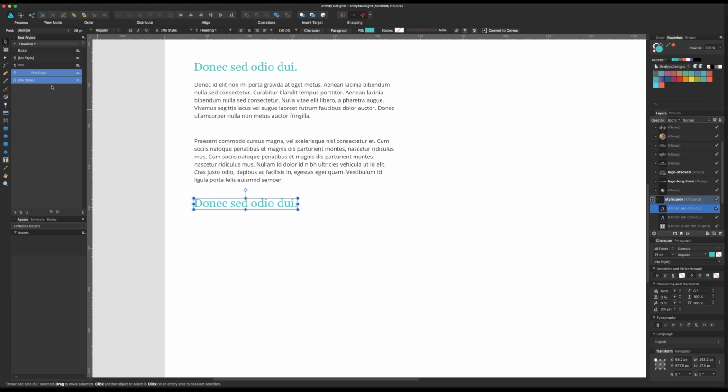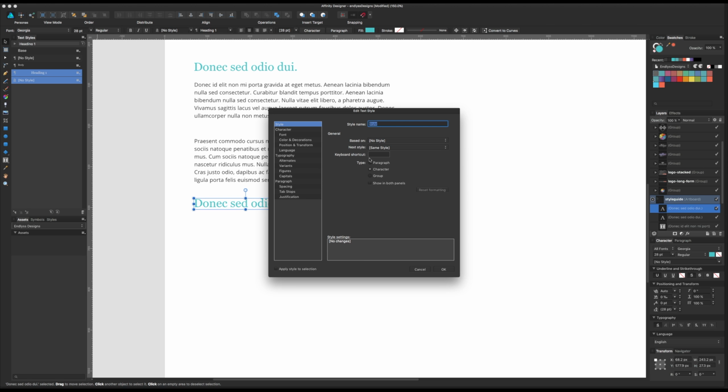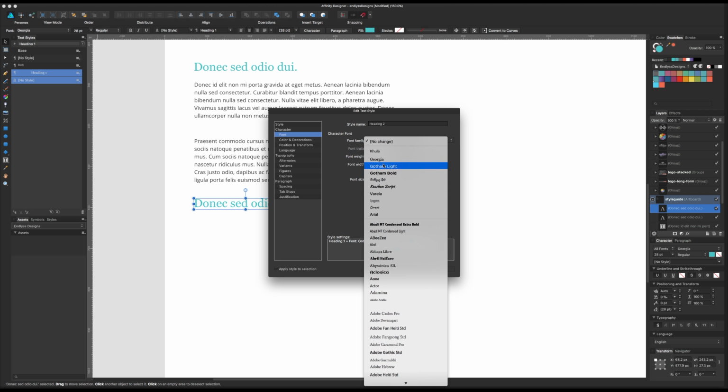Okay, so let's do an H2. We create a new text style by using this, or character style. You can do paragraph, character, or group. I always do character. This one I'm going to call heading 2. We'll actually base it on heading 1. And then the color will be the same blue we used before. Font is going to be Georgia.